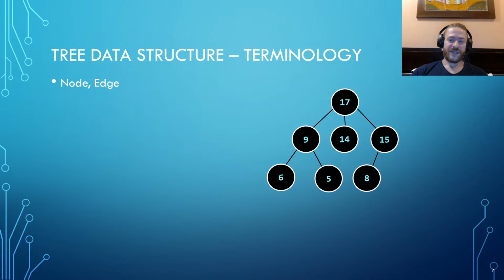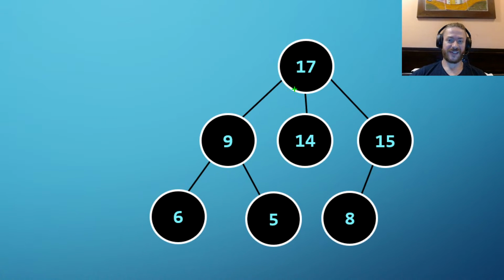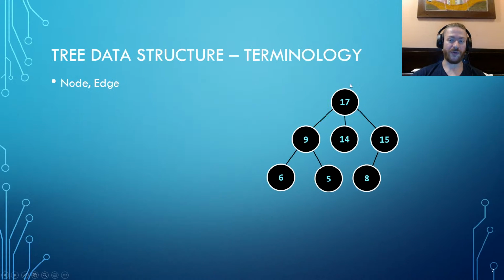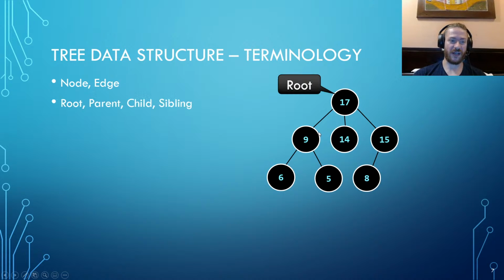The definitions for a tree-like data structure. First, the node. We already said what a node is. A node is like a cell in an array which stores some values. There's a connection which the official definition calls an edge. So when I say edge, it means a connection between two nodes. And when I say a node, it's the place where we store our values in the data structure. So the node is the cell, and the edge is the connection between the different cells.